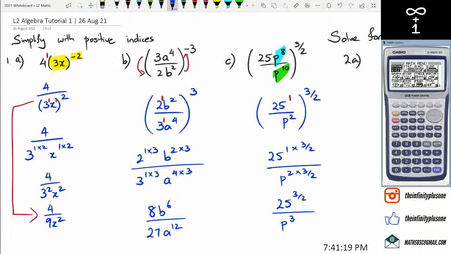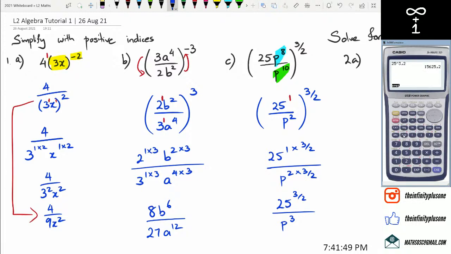And again, I'm going to use the calculator for this because I want to show you guys some of the more common mistakes people do when they use the calculator for these types of things. All right, so when you go into your normal main menu, just go into your calculator mode, and what I see people do is they do this: 25 to the power of 3 over 2, like this. All right, now that's your number there. You can actually click on F to D, which changes from fraction to decimal.